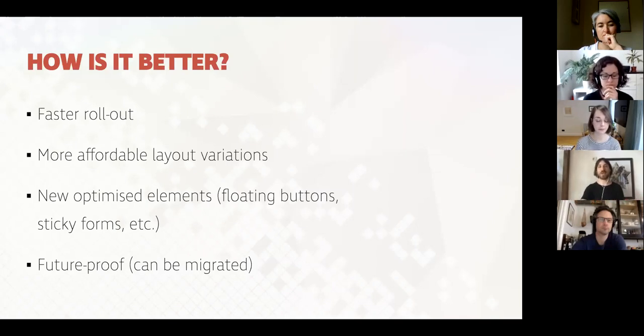And the last point that I want to mention is that this is the new system for how we develop themes. So whenever a theme is developed with this new system, it's very future-proof. It will be migrated to the next generation of our platform. As you know, we are gradually working towards the next generation, and that happens bit by bit. Every couple of months, we replace an entire part of the platform with a newer, better piece of software. And that is a gradual process that will take place until probably the end of 2021.